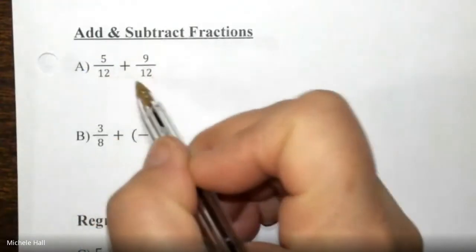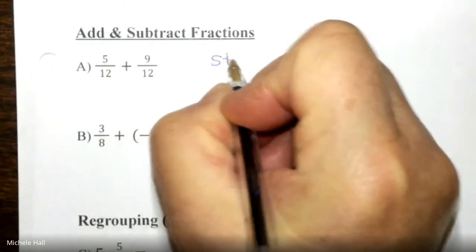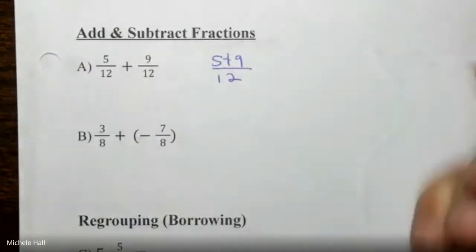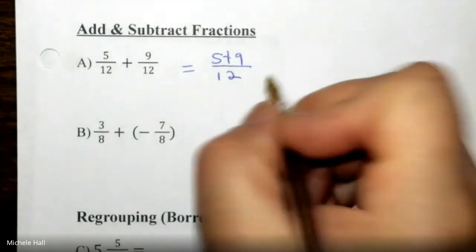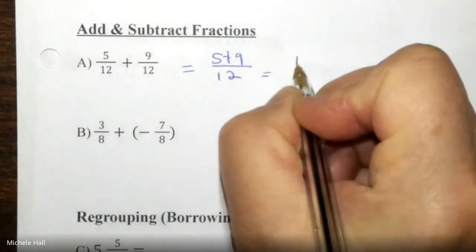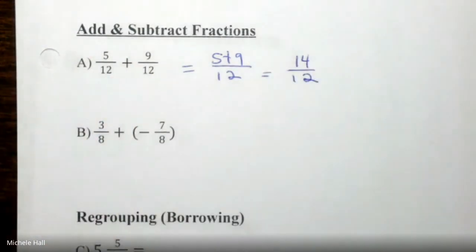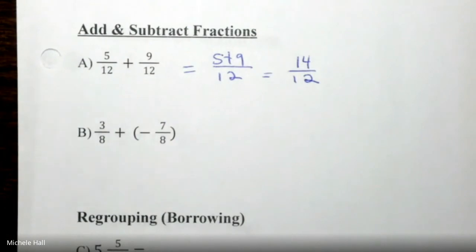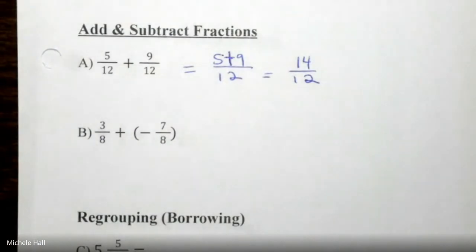Okay, we have common denominators here. So again, these are your notes. All we're doing is 5 plus 9 divided by 12. Take the numerators and put them over your common denominator. And then simplify. Again, not everybody is doing all these steps, but it's good to have the notes. Good to see what it is that you're doing in your notes. I'm trying to help you to be good at using your notes and being independent. And then I need to simplify.